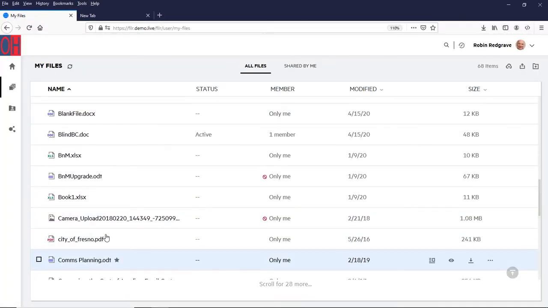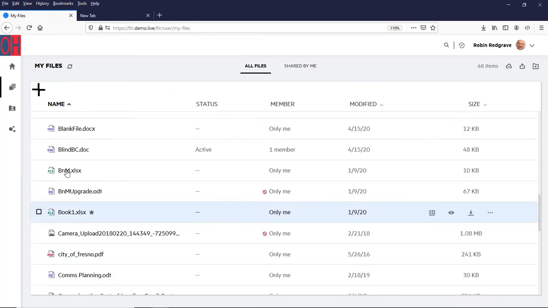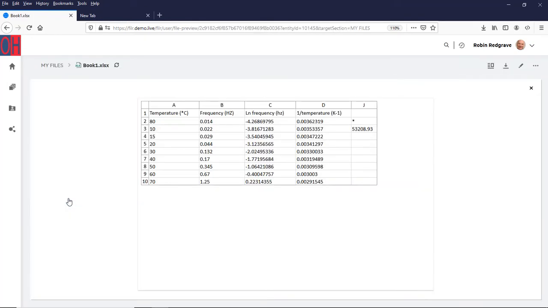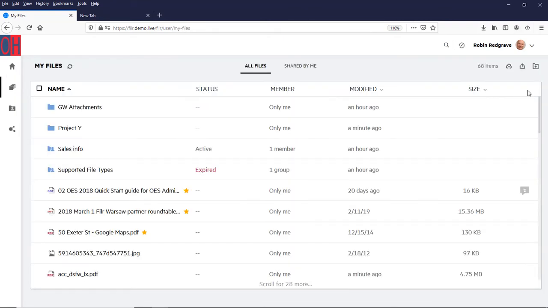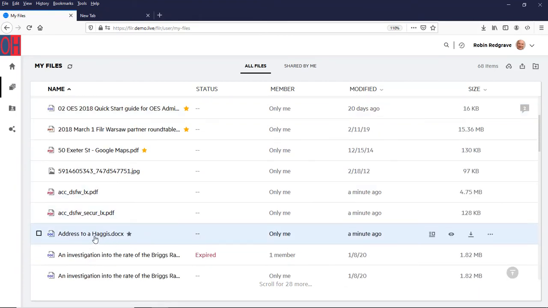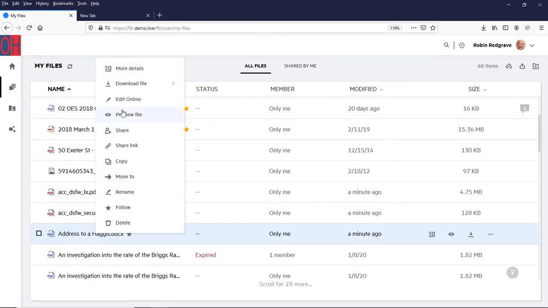And indeed, what was it, that one, if I just go and look at that, you can see there's that change that I made already there, so that I don't need to worry about saving it somewhere locally and uploading into the system. That's all taken care of. But the other option I've got is the edit online option. Let's just take that here.